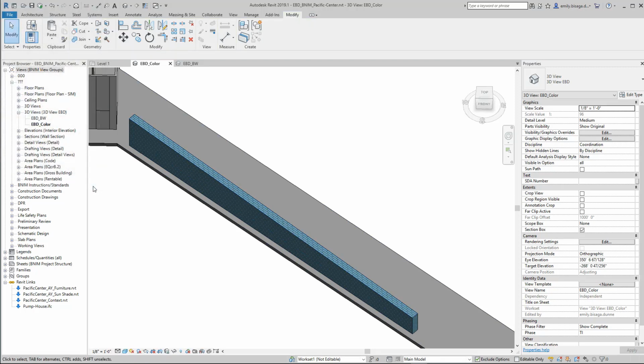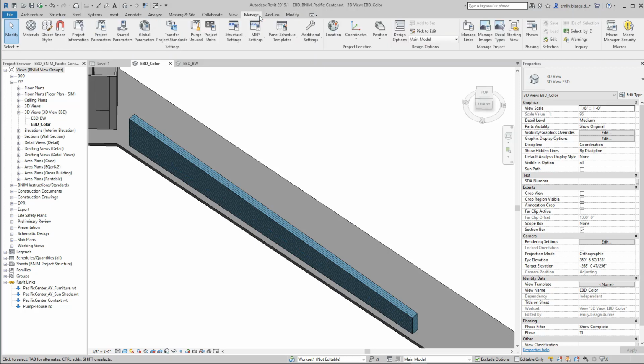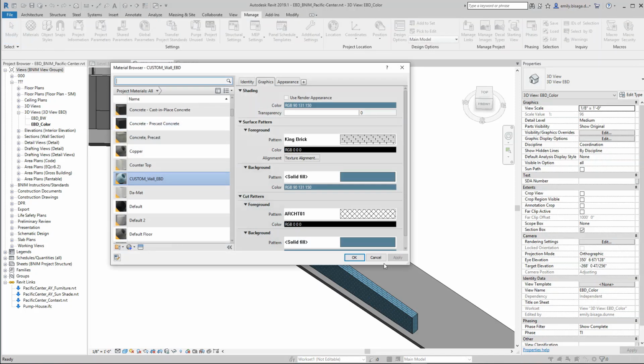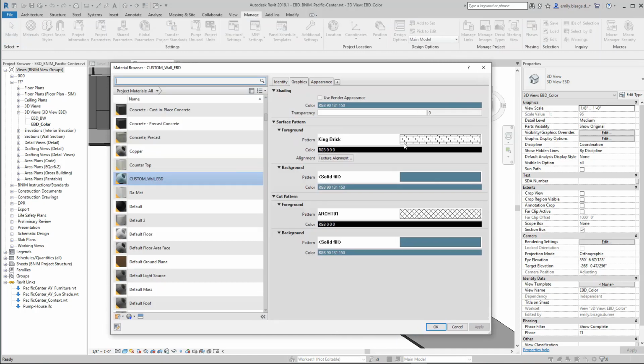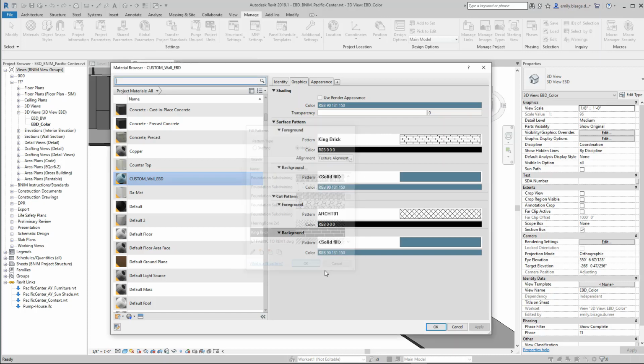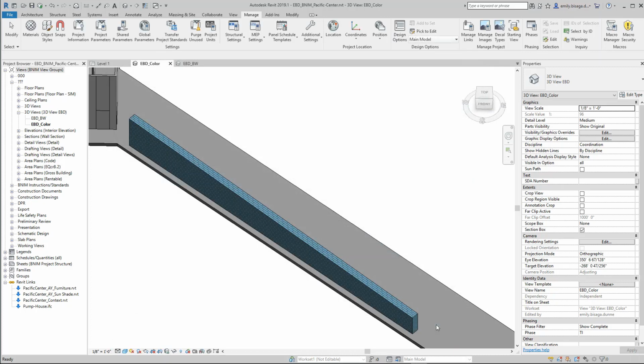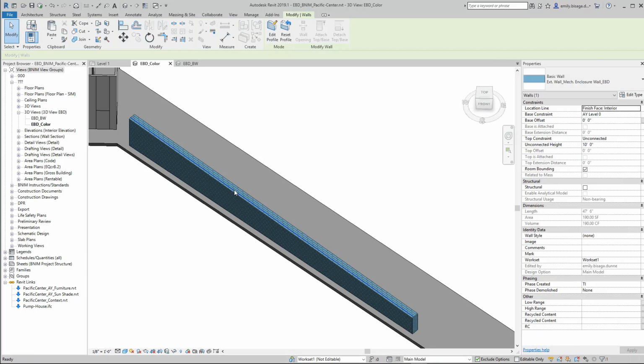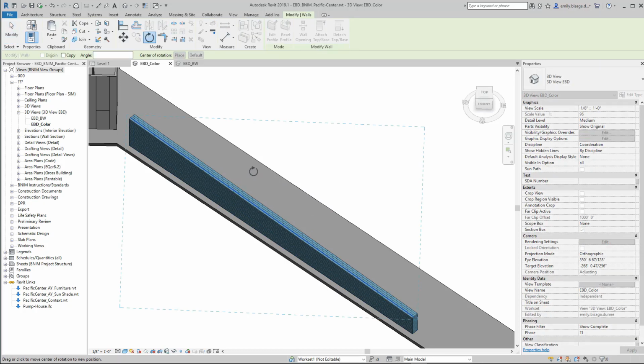paint. Once this surface pattern is applied to the top of the wall, we will be able to move or rotate the surface pattern. But first, we're going to check under Manage Materials that we are indeed using a model pattern type, as this type is required for this new functionality. You can see when tab selecting the top of the wall to a part of the surface pattern, it is possible to rotate or move the pattern in question.